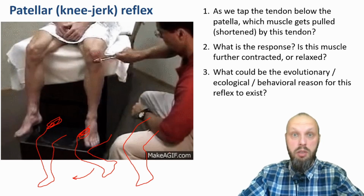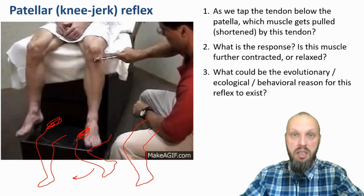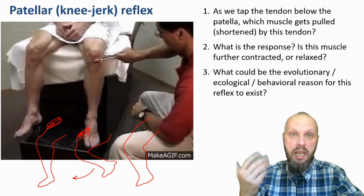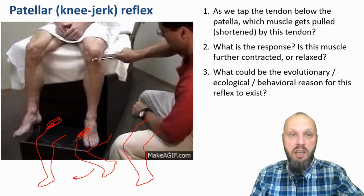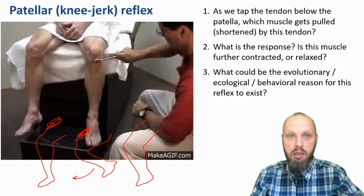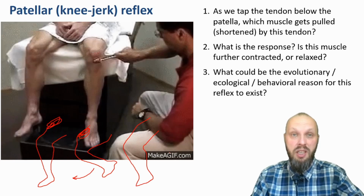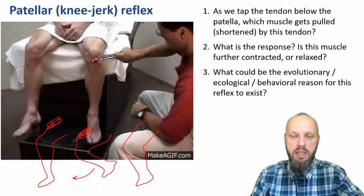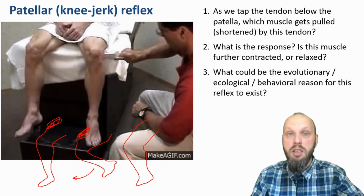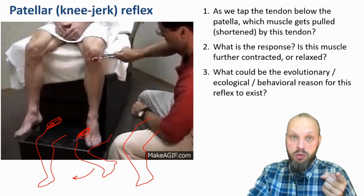Which is useful, right? The leg is trying to preserve whatever posture it had naturally without you trying to do that voluntarily. Because the funny thing about this reflex, and again, I'm so sorry we cannot just run it virtually, is that you don't feel like you move your leg. It feels like the leg moved itself. Your body, without you consciously trying to maintain a posture, tends to maintain the posture just because these reflexes exist. And again, they actually exist in every muscle. This is just the only muscle that's easy to manipulate in a doctor's office. We'll come back to how it is useful in a few minutes.